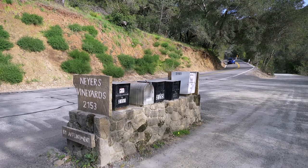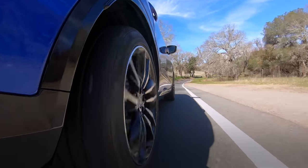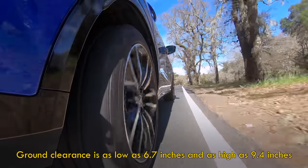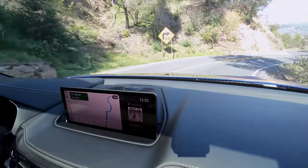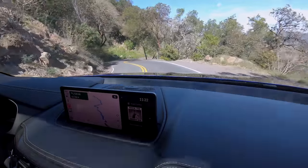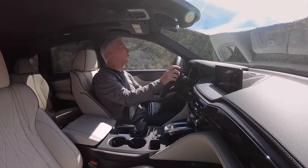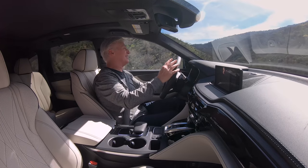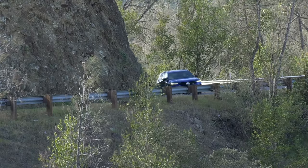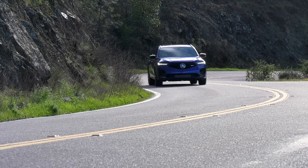At 4,770 pounds, the Type S is heavier by 205 pounds. The active dampers and air suspension work together to keep body movements well under control. It can lower by 6 tenths of an inch or raise nearly 2 inches for a maximum ground clearance of nearly 9.5 inches — that's more for snowy conditions. This isn't meant to be a Jeep Grand Cherokee L kind of off-roader. The Super Handling AWD must be working overtime — the cornering is really something. Chuck it hard into a corner and there's going to be some understeer, but that's good because it couldn't save your bacon. There's honest-to-goodness road feel coming through the heated leather wheel, the effort a little more beefy. The Type S is not a hardcore, track-oriented performance vehicle — this is a solid, real-world setup that'll help you live the good life.